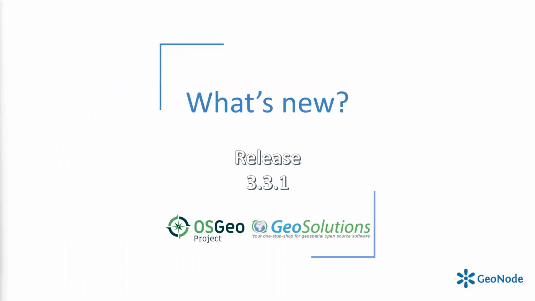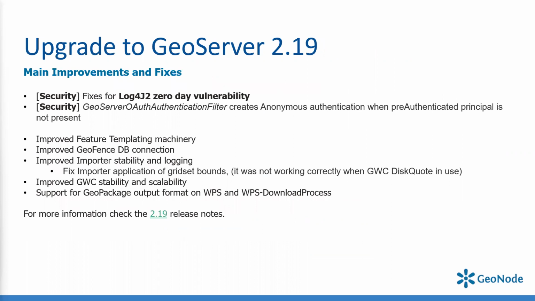Okay, so I'm going to start with the upcoming release 3.3.1. First of all, the new releases are now shipped with GeoServer 2.19. This is not the very last version of GeoServer, but at least it is one of the most recent ones. In particular, this version has a lot of improvements and critical security fixes.